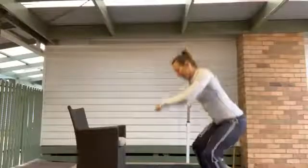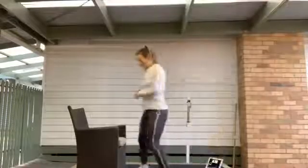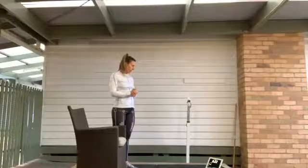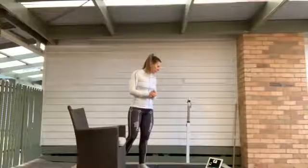Last 12 squats for me. 10, 11, 12. So over 30 seconds left on the clock. If you're still going, finish strong. Okay, 20 seconds to go. Good, 10 seconds. 3, 2, 1, and time.